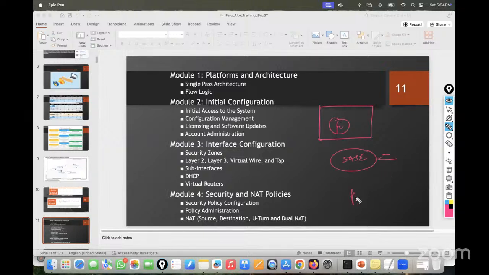Why is Palo Alto talking about SASE? Because even though they offer the firewall, if you don't want to use the Palo Alto firewall and want to leverage the SASE solution, you just connect your routers and send their traffic to the network. But they also have GlobalProtect for remote access. For that, they require the Palo Alto firewall and Panorama or the cloud manager, right?